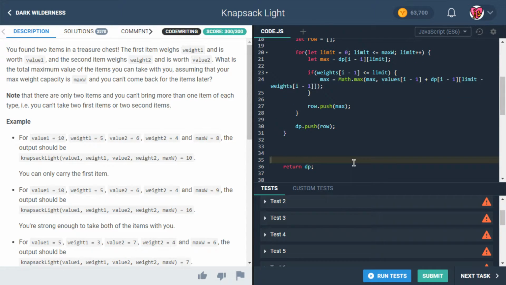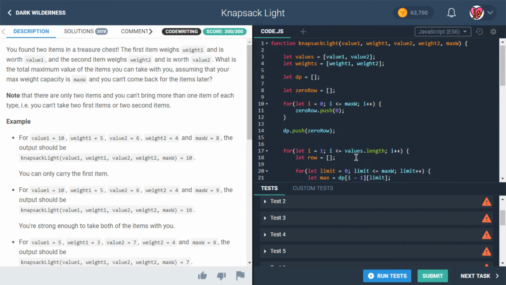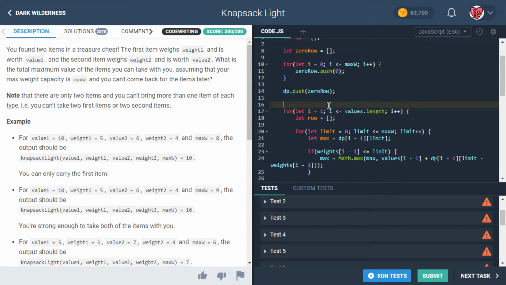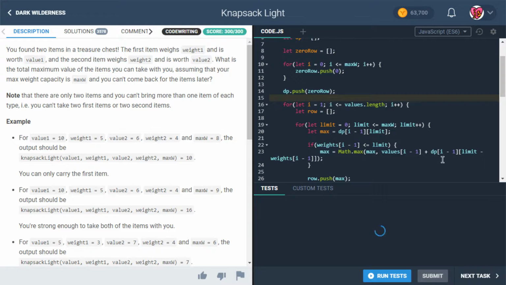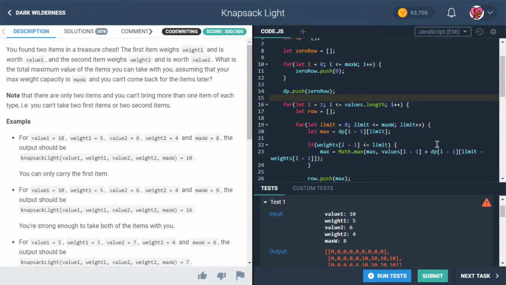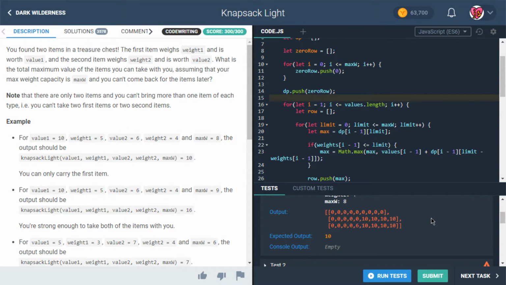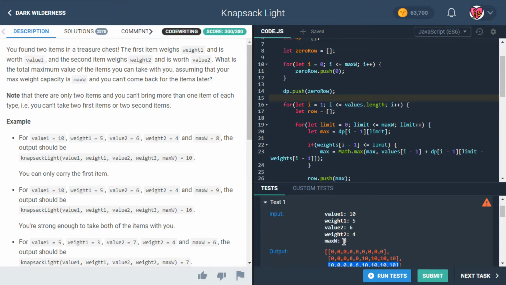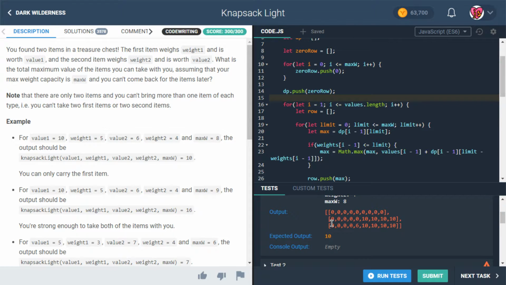But just to get a sense of what this is all looking like, first of all, let's get rid of that space and let's run the sample tests. We'll see if it's actually working first of all. Okay, it's producing something, so that's pretty neat. And notice when we're including all the items, all 2 of them, so that would be this last array, the last row here. When we're including all the items and when we're looking for a maxW for a limit equal to 8, well, that would take us all the way to this last one over here.